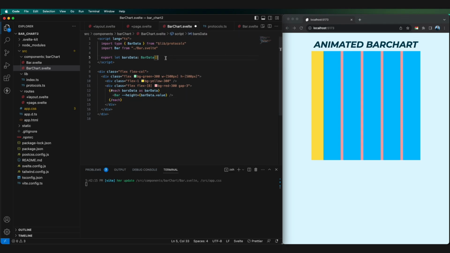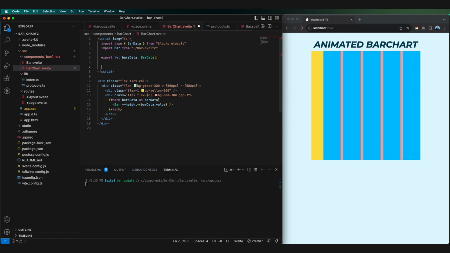So we want to find the maximum value of the bars, so the biggest bar basically. And we want to make that biggest value reactive as well to the data. And in Svelte, how we can do that is to use the $ syntax. So let's say max value equals, and now we need to find the maximum value of the bars data array, and that isn't an array of numbers, but we can use map to fix that.